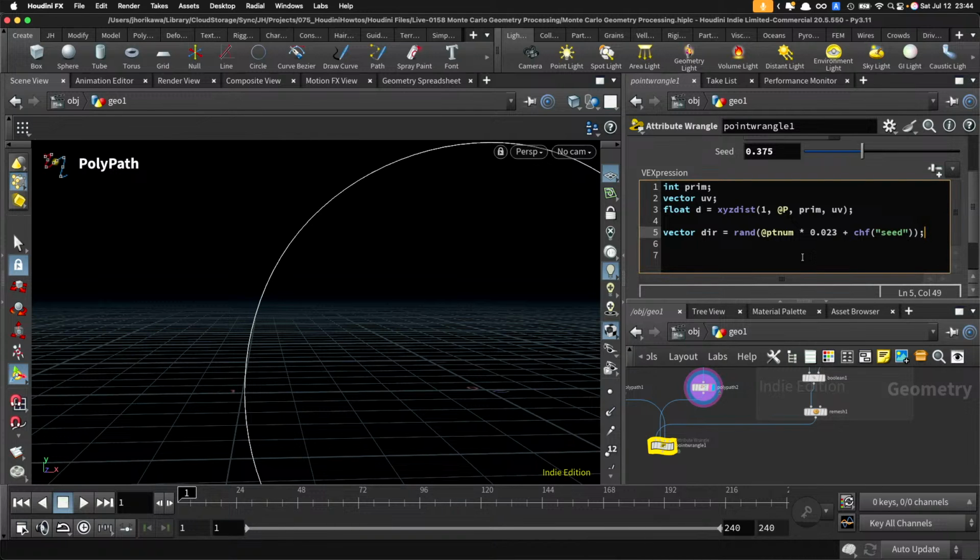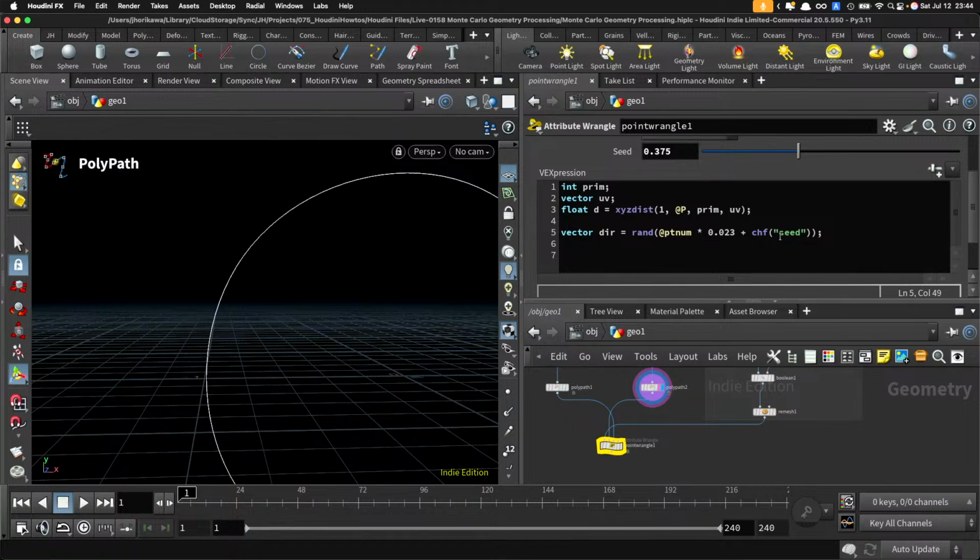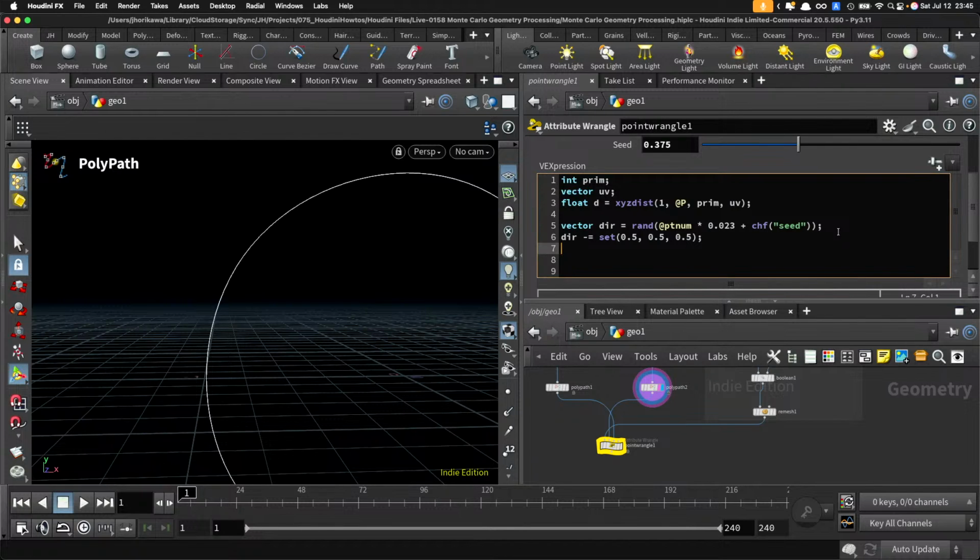Okay. Now, this will give you a vector random value where the x, y, and z values are between 0 and 1. So I'm gonna normalize it. Before normalizing it, I am going to subtract 0.5 from each coordinate, so that the range for x, y, and z becomes negative 0.5 to positive 0.5.